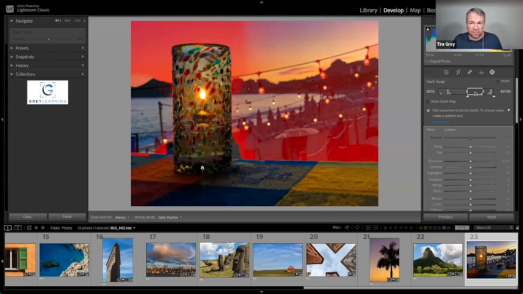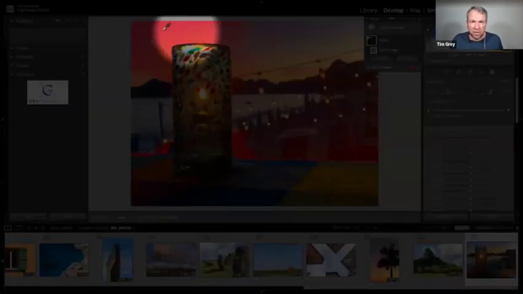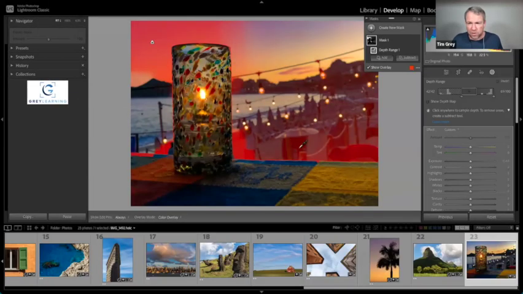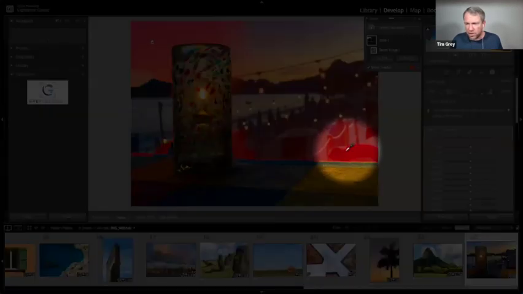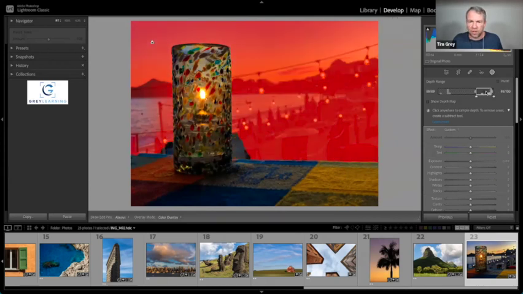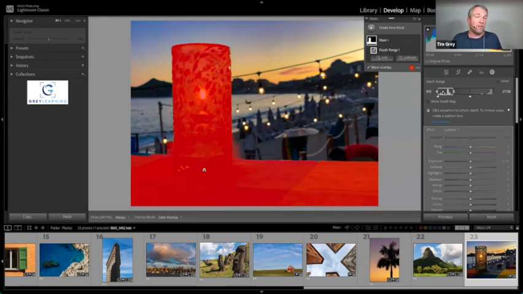Now, this is not perfect, needless to say. So here I'm adjusting the middle areas, middle distance. And apparently this area of sky, which was definitely far away, is considered to be about as close to the camera as this chair that was just down below. And so not perfect by any stretch, but pretty impressive overall. What I would say is, if you use the portrait feature, it's as good as the portrait feature. Not perfect, but usually pretty impressive.